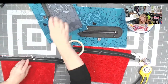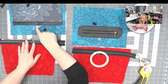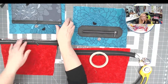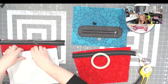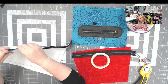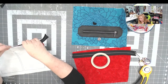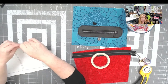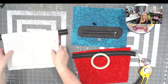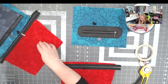Okay, so again, we are working with the zipper that is going to the left. We are taking our piece that has the male snap and the slip pocket. If you're doing the same as me, we are going to match up those centers. See this, if you get them the wrong way around, then your zippers are going the wrong way. So that's why it just took me a moment to think. I didn't have to think about it with the pattern originally, because we would just be matching up the front later on. Okay, so once again, when I flip this out and over, it's going the correct way.